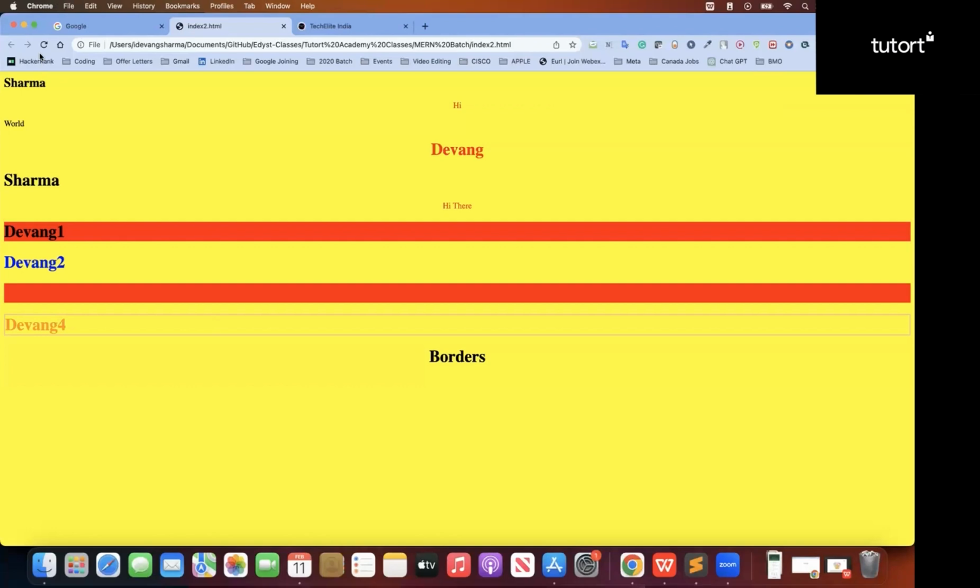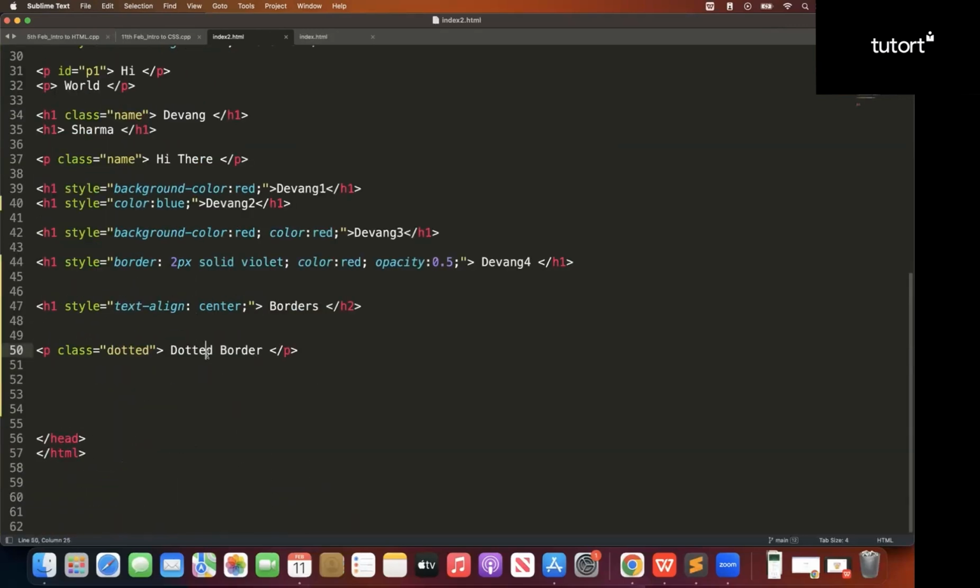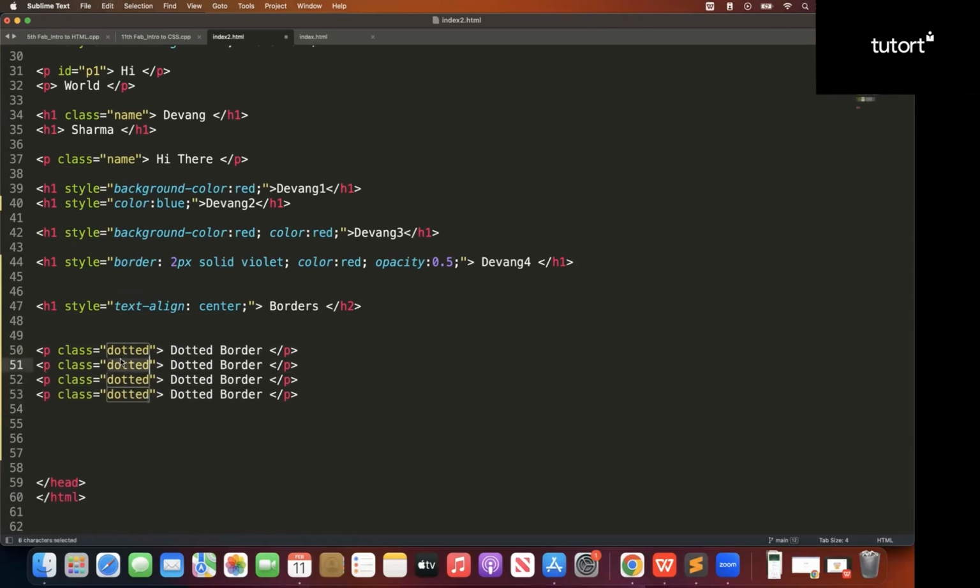Refresh this, see what do I get? I see a dotted border. All of you can see a dotted border being there. Of course, you can define the size, you can define the width the way you like. So border style is dotted. Same thing if I have to replicate, I can go for multiple times. So this one was for dotted. If I want to keep it for dashed, solid, let's quickly replicate. I can make it a dashed, I can make it a solid, I can make it double.